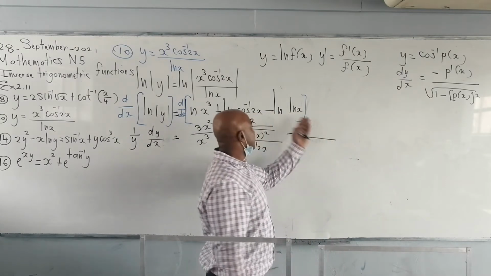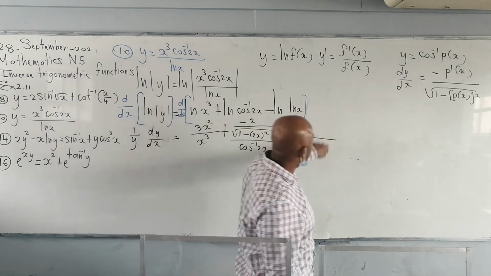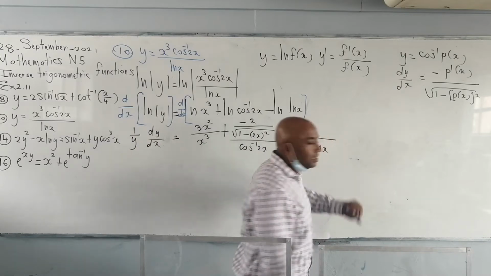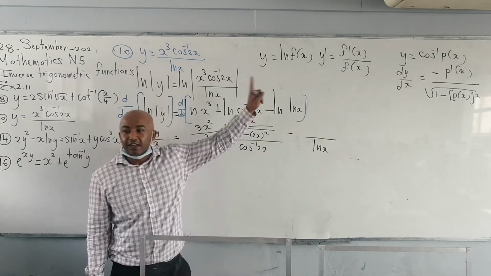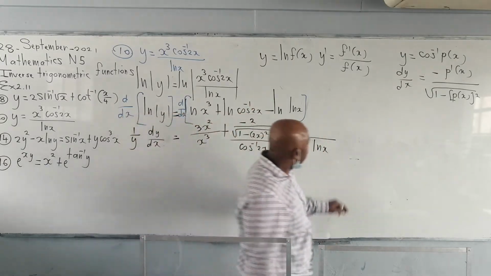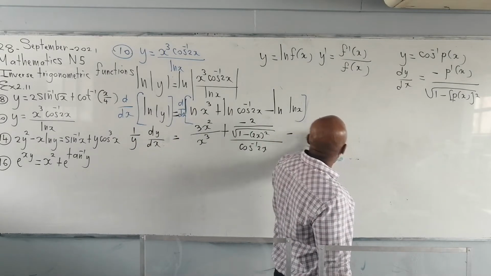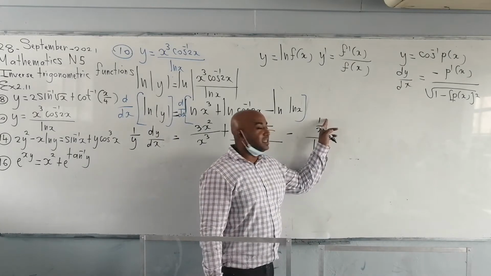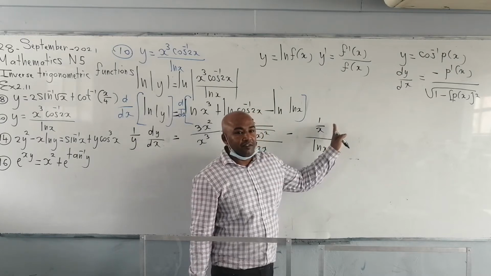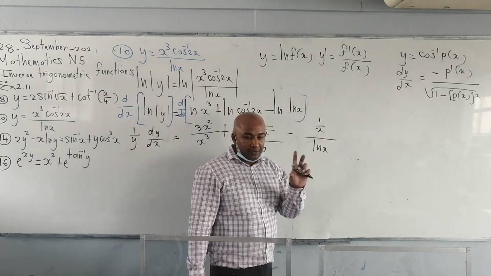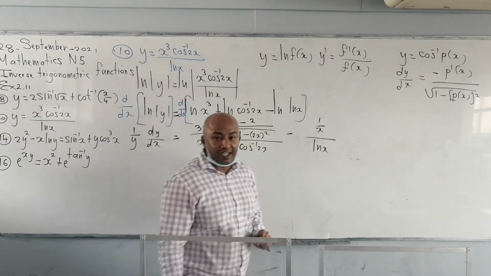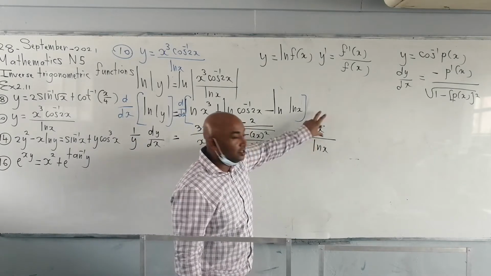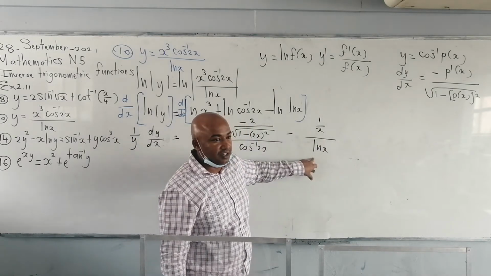Same story here, you can see ln of f of x: take f of x, copy it in the denominator, differentiate f of x, write down the result in the numerator. The derivative of ln x is 1 over x. The numerator is a derivative of the denominator. Very important words which you will see when we deal with integration. It's the same thing, the numerator is a derivative of the denominator.